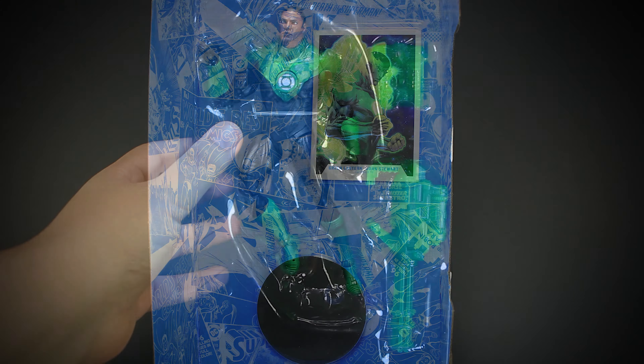On the arms we have a green gauntlet ending in black gloves. We can notice a tiny green lantern ring sculpted onto the figure's finger. The waist shows more of that under armor with large panels protecting the body. The armor here only covers the muscle making the suit look more flexible. On the thighs we can see the armor suit opens up with black fibers letting the legs stretch, with the armor resembling the muscles of the body. Jon's boots reach up to his knees in green leather, with detail like the texture of the boot along with some reinforced sections and padded areas and layers to protect the toes.